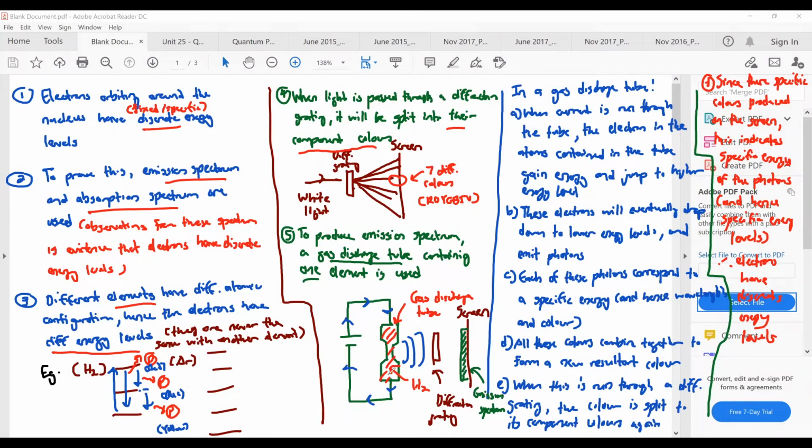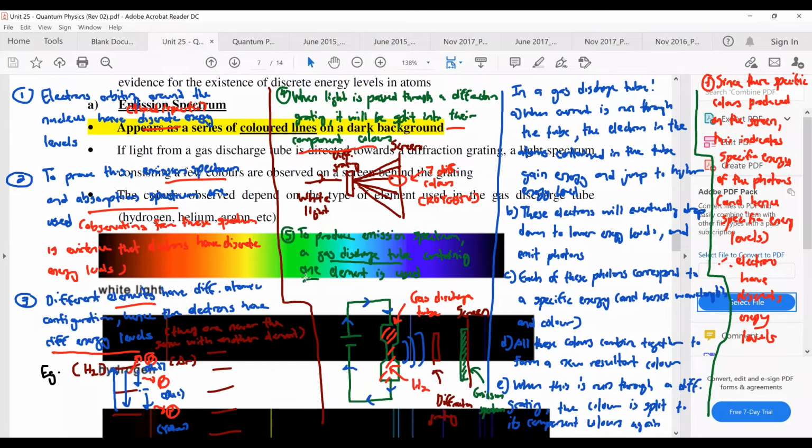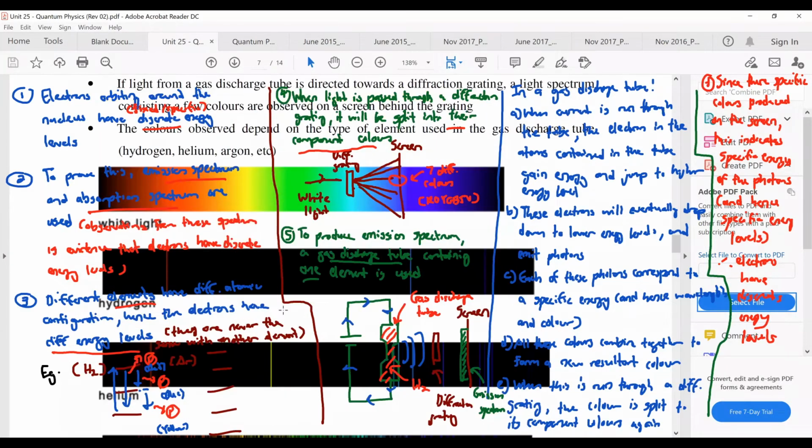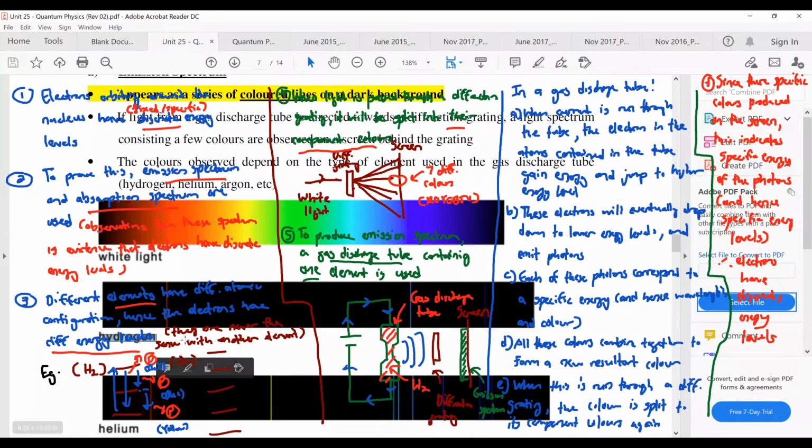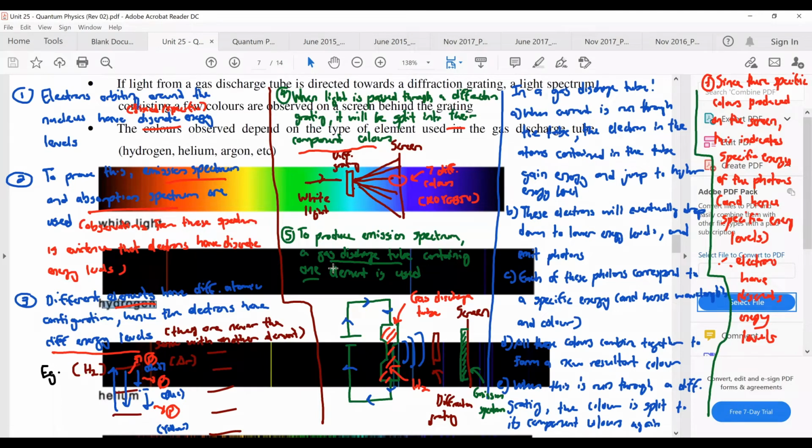Okay, so here if you use hydrogen, you put it inside a gas discharge tube, by right what you're going to get is some sort of emission spectrum which will look like what you see in your notes there. If you put hydrogen inside your gas discharge tube and run it through a diffraction grating, the emission spectrum you expect to see is just this. If you print out the notes black and white, you won't be able to see anything, but if you are looking at the screen right now on computer, you see that there are actually 3 lines here. One color here, one color here, and one color here. This represents a certain energy of the photon. These certain colors represent certain wavelengths, certain energies of photons, and then they represent certain energy levels.